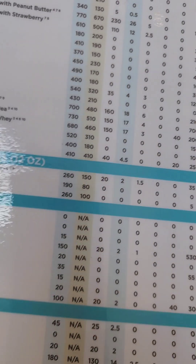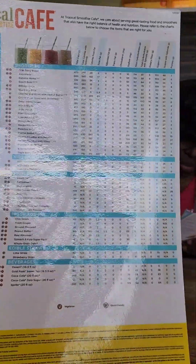So first things first — the first thing we do is what? We get the nutritional fact sheet. They only have one and it is huge and has to be returned to them. So I'm going to read through this big thing and get back with you. I'm back, and I have looked at this menu and the nutritional fact sheet, and I am highly disappointed because this is supposed to be a place that is considered healthy, and it truly is not.